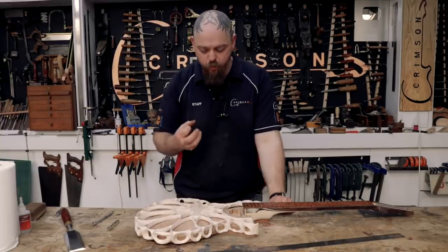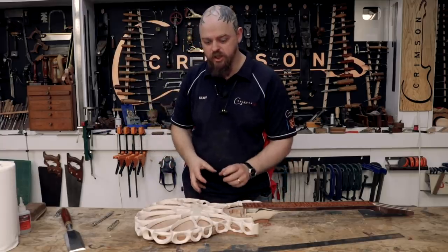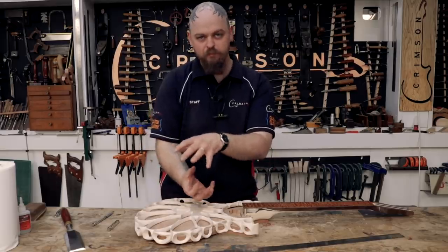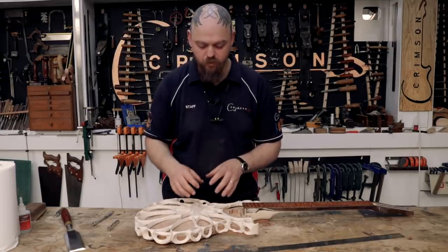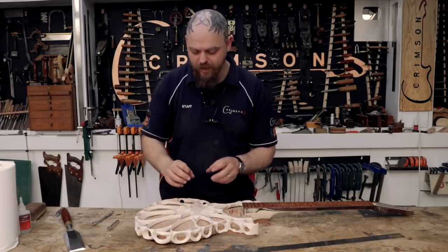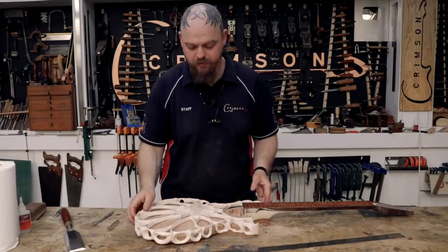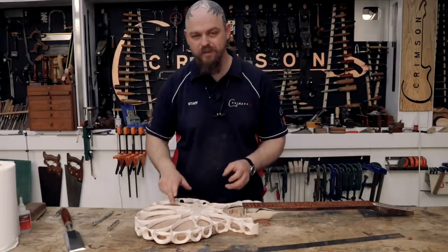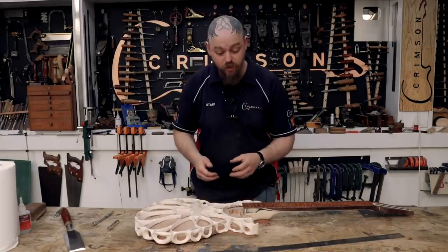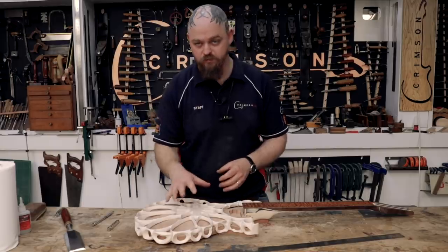The real thought behind this build was that this is an alien organism that's eating the guitar, which means that really the bridge needs to be beneath or at the same level as the organism, really. Which means that the bridge needs to be fixed to the actual body rather than this. And that has caused lots of issues with regards to, well, everything from break angles to bridge placement to tailpieces.